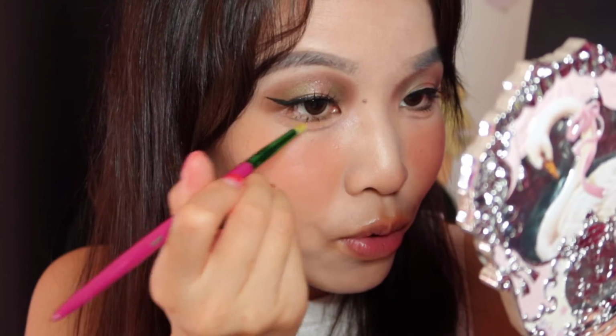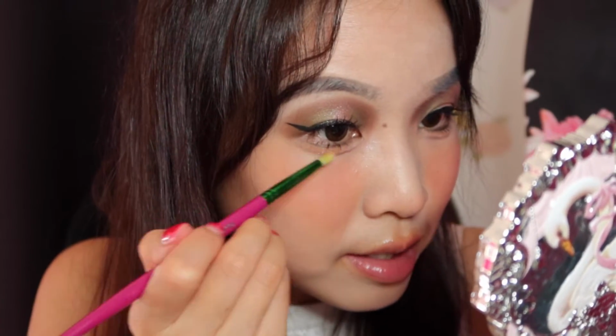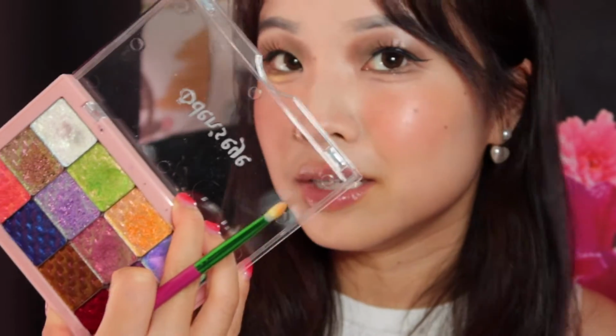So, woo! Look at that! Oh my goodness! I barely touched my brush in this pan, and look at... You can already see me from outer space. Wow, yeah. I feel like I say this every time I pull these out, but I really, really need to use these singles more, and I will.